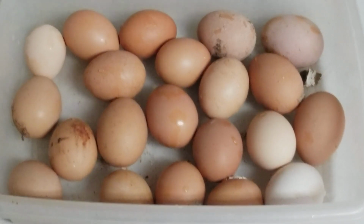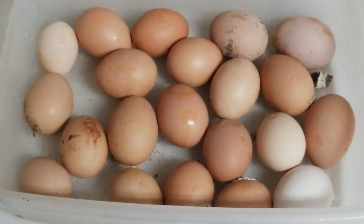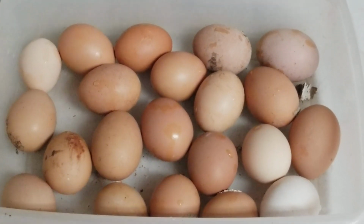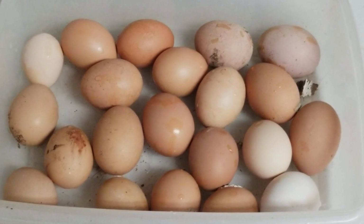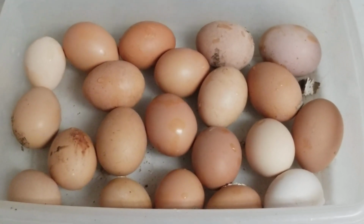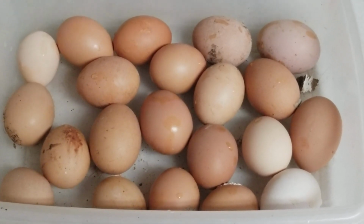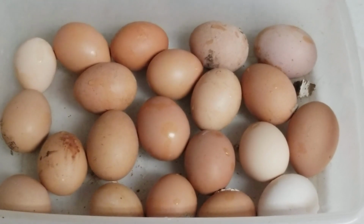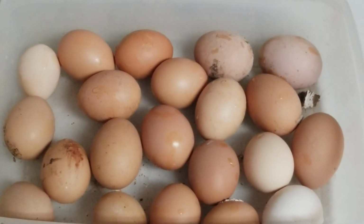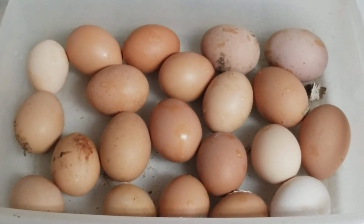So, these eggs right here, I'm hoping I don't get sick and die. We're going to see what happens. These eggs right here have been sitting on my counter for 1 month now. I have eaten a couple each week and everything was fine. The most important thing that I was told is make sure the eggs don't float, so you know a bad egg right off the bat. If you put it in water and it floats, then that's a bad egg. And if it still sinks, then you're still good to eat it. So I'm a little nervous, but I'm pretty excited because a month is a long time.